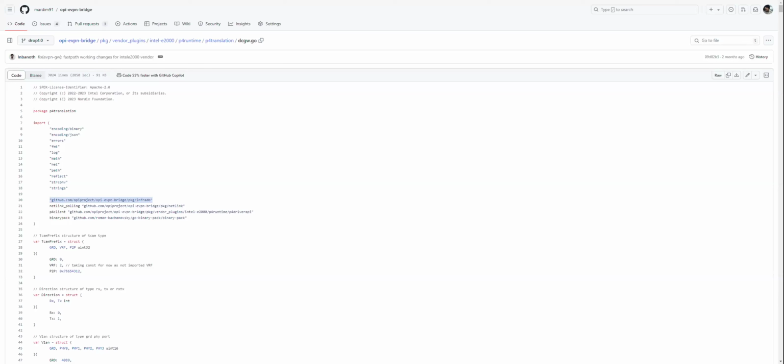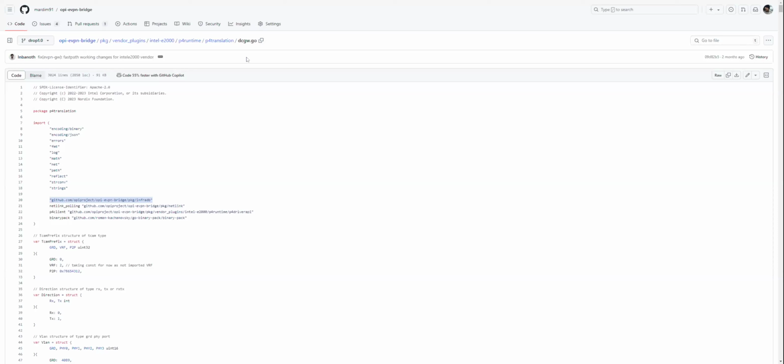Because you don't need anymore to do any clone. Because if you put it in the Intel Bridge, if you put this file or this vendor plugin path and this file to the Intel Bridge, then you are handling OPI VPN Bridge as a library, nothing more that you import.